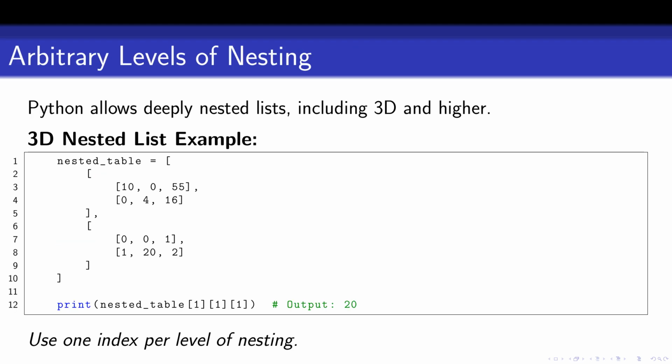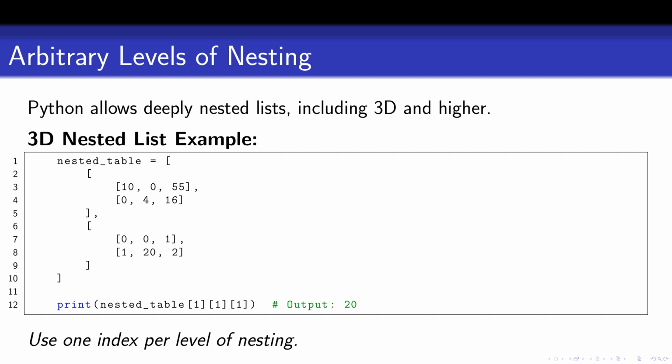Python doesn't limit you to just 2 levels of nesting. You can create lists within lists to any depth, leading to 3D or even higher dimensional structures. This is useful in specialized contexts like 3D simulations, voxel-based games, or representing time-based changes in multi-dimensional data. For example, a 3D list might be used to represent a cube of numeric values, where each index step drills into another layer of structure.